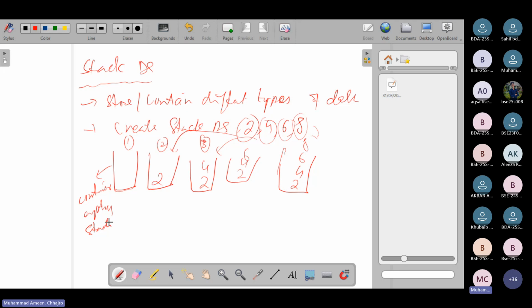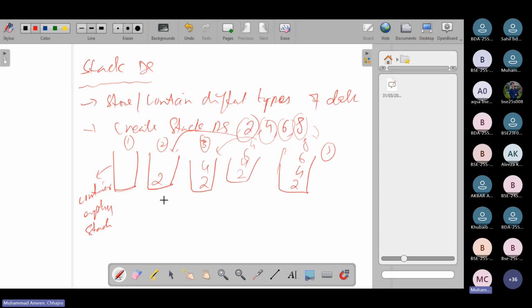Stake 1 is the empty stake. Stake 2, in which we inserted the number 2. Stake 3 contains 2 and 4. Stake 4 contains 2, 4, 6. Stake 5 contains 2, 4, 6 and 8.